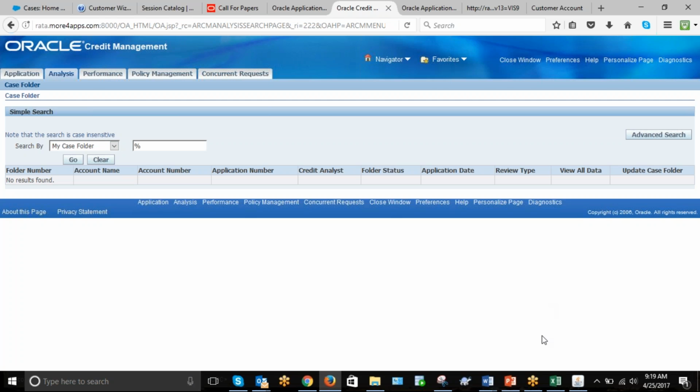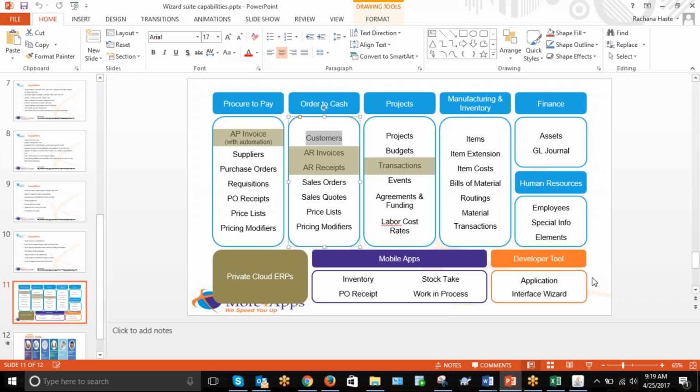Basically it'll be a new loader, and there are two options. Usually we can provide the development platform, and if you have the bandwidth, somebody in IT or someone who knows the APIs can build it. Otherwise, we usually give a mini loader which is configured. It uses the same APIs and is ready for a specific task, just for collections or just for credit management. We can provide that. That is usually a little bit of a development effort, almost like a development engagement: we do an effort estimate of how much time it will take, and then provide an estimate or a quote of what it will take to build it.